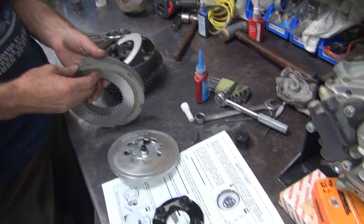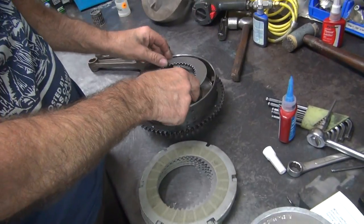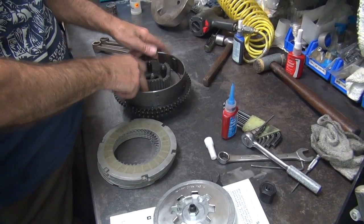Well, if you paid attention, it says put it back together exactly the way you took it out. I didn't take it out, you did. There's one.